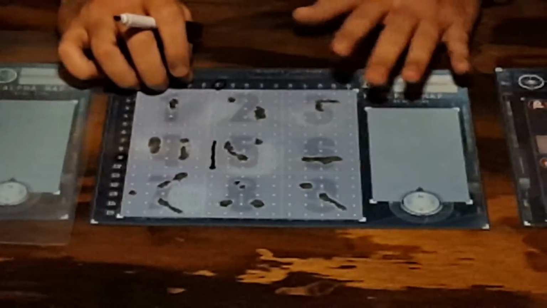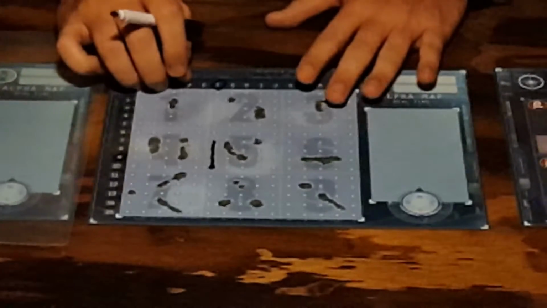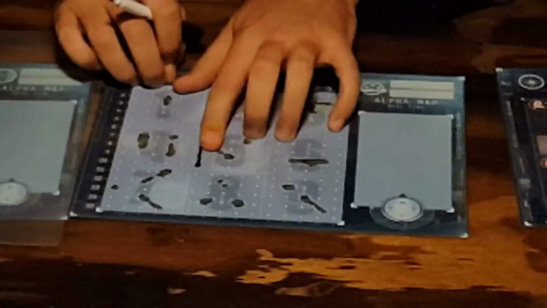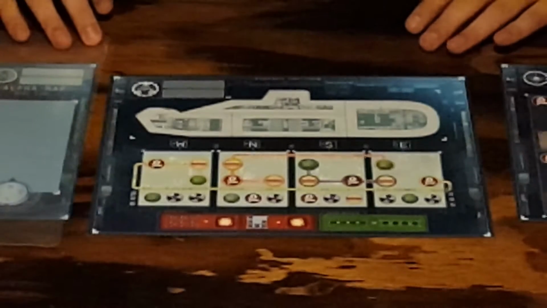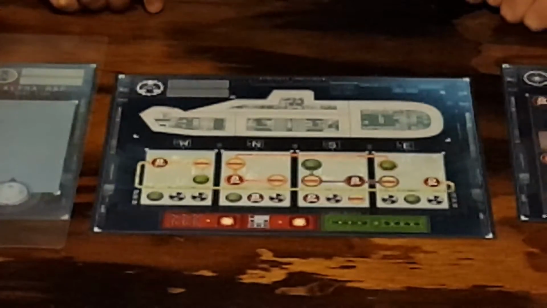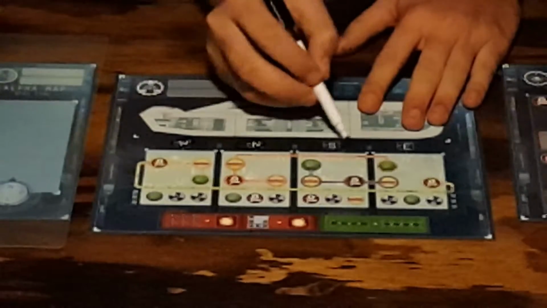But the captain's main function is to get his ship as close to the enemy ship without the enemy spotting him. So, after the captain does his first movement, we will then pass it along to either the engineer or the first mate. We'll go ahead and talk about the engineer. Every time the captain makes a movement, the engineer will then be forced to mark down a location on his map. Here we have west, north, south, and east.